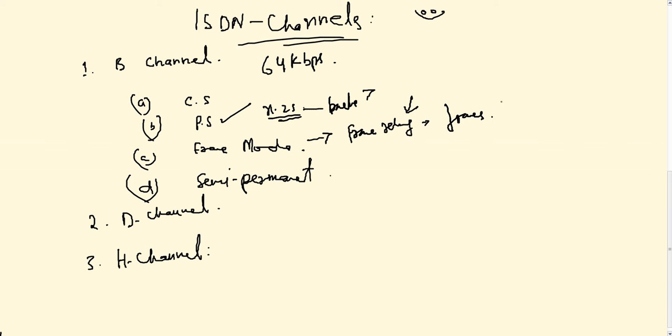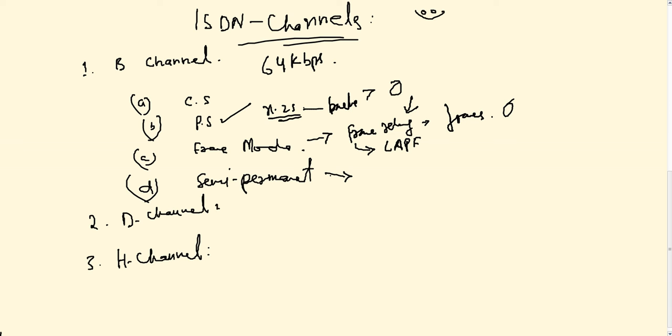This is basically 2 layers versus 3 layers, and there's a lot to be discussed about X.25 versus frame relay, but I'm just saying here that we can put the data in the ISDN channels either in packet switching mode or circuit switching mode, or in frame mode with frame relay. There's a logical link control, a special protocol called LAPF, the link access protocol frame mode service. So in frame mode you can use LAPF, or you can use X.25. Or you may have semi-permanent connections where you can have leased lines. You don't even need switching; you can go for a leased line.